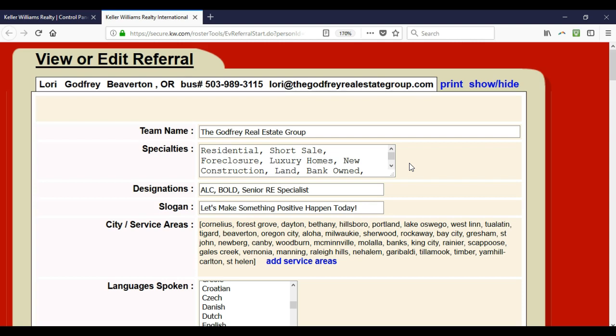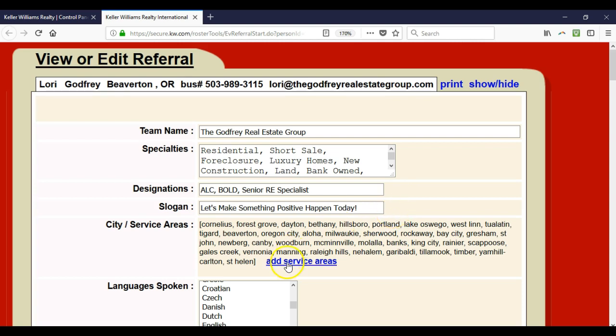You can put inside whatever you want to. I would highly suggest putting a comma and a space between everything, as it is linked up in a straight line. It'll list it out that way. Same thing with designations. These are different designations that you currently have in real estate or even designations you have outside of real estate. So feel free to put inside whatever your designation may be, as it will display right next to your name. Slogan is part of 100%, so you can put inside whatever you want to.